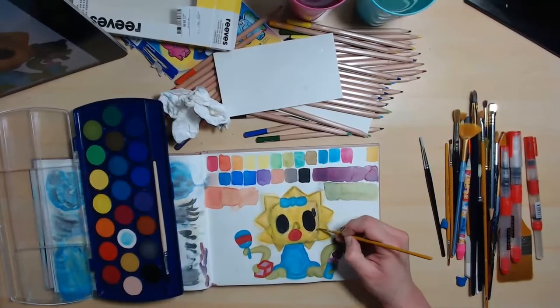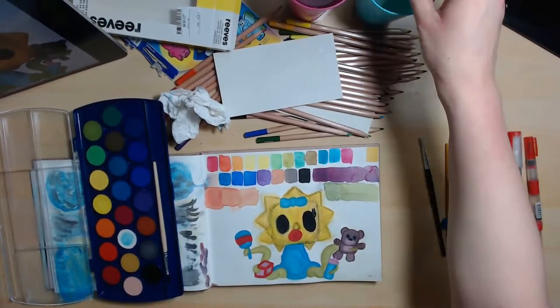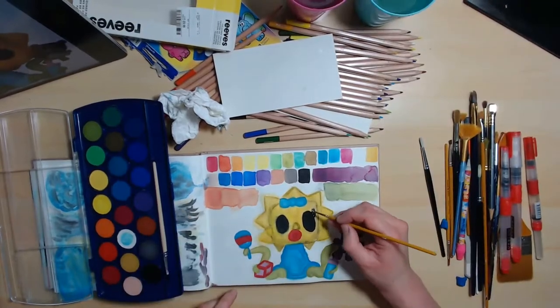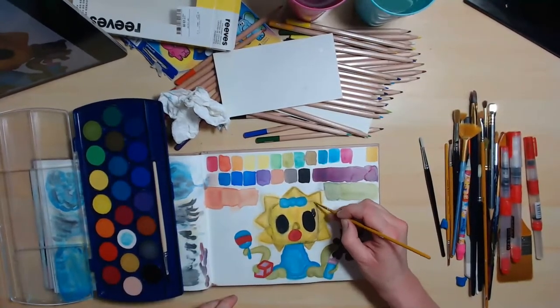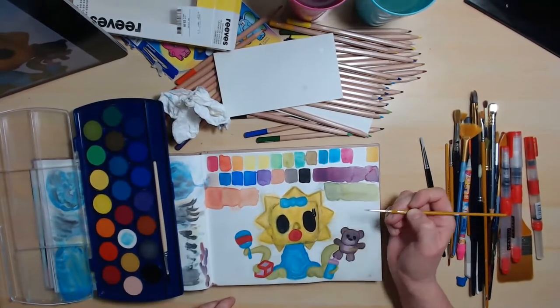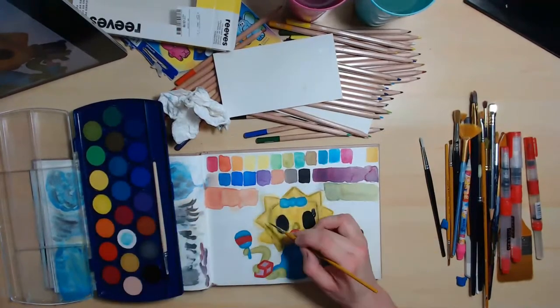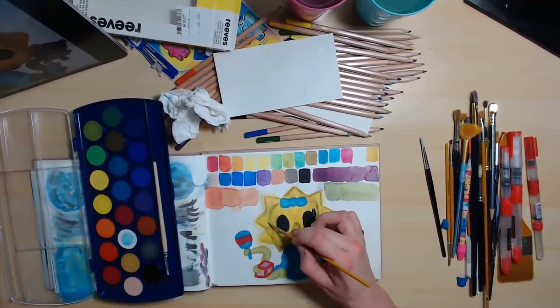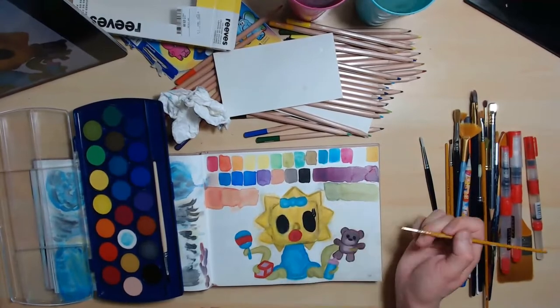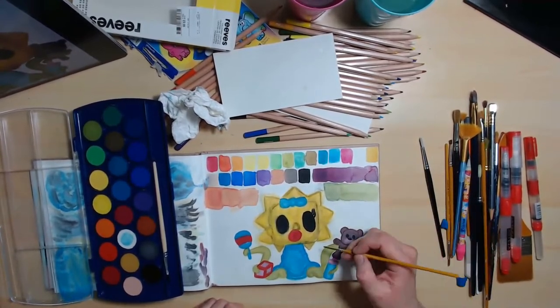And you can layer it really well because of its opacity, and you can cover mistakes really easily because of its opacity, and you can do that with acrylic too. But also, like watercolors, you can lift it. You can make it translucent if you add enough water. So I just think gouache is a really versatile medium, personally.